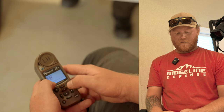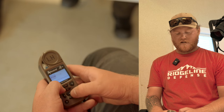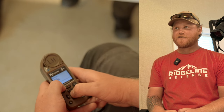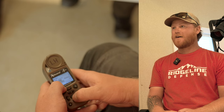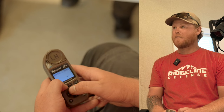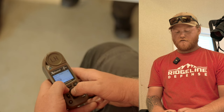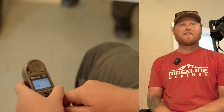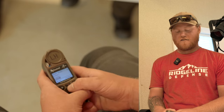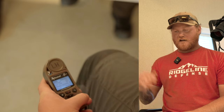So if you back out of that, right below that, you have legal, and you can look at all the patents, copyrights, and all that stuff. Right below that is a little hidden feature of the Kestrel, which is the snake game. Some people don't know this is in here, so you can actually sit here and play the snake game, which is pretty funny. So if you don't want to listen to the rest of this Kestrel class and you want to just be in your own little world and play the snake game, go ahead, go for it. So that's really it for the settings menu.